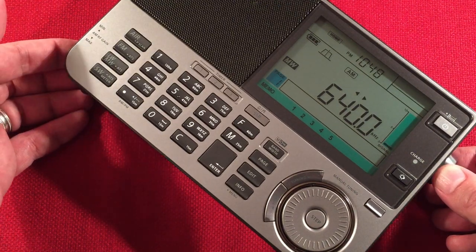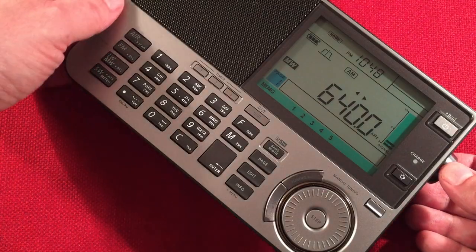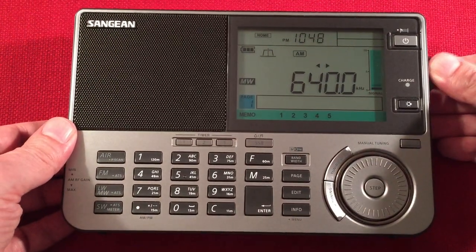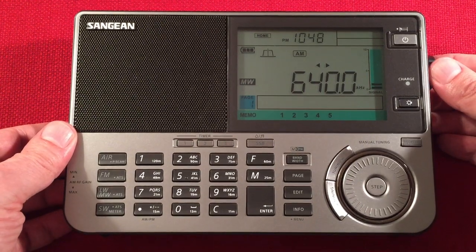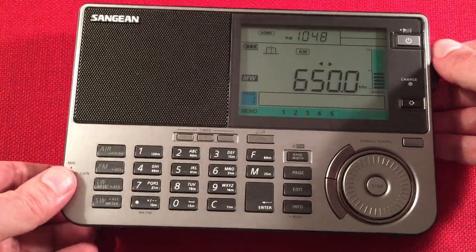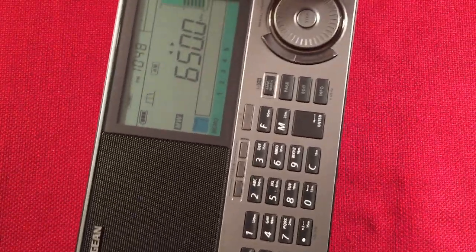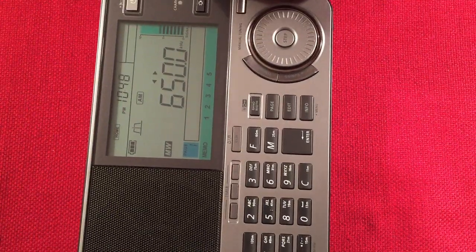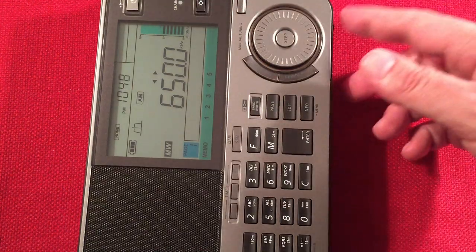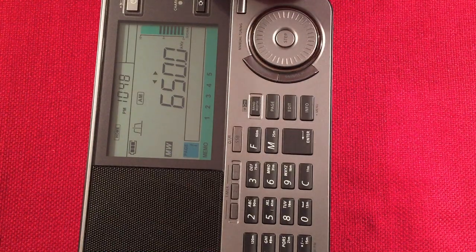We have a Hispanic station, WMFN, and then we have WOI, Ames, Iowa. So yeah, you can't really pick them up with that interfering tone. This is WSM, Nashville, Tennessee, coming in beautifully, 434 miles to the south.